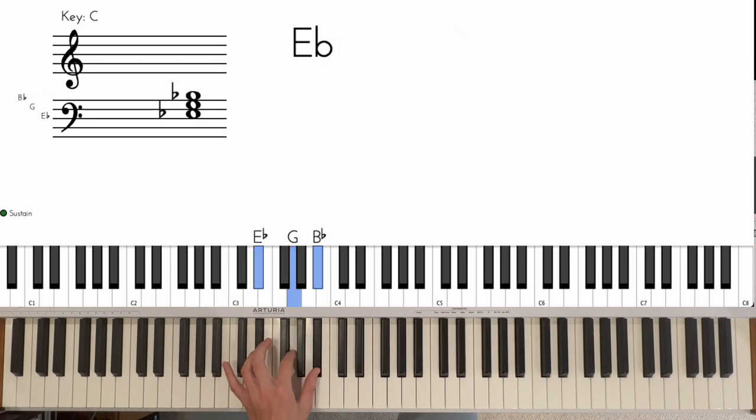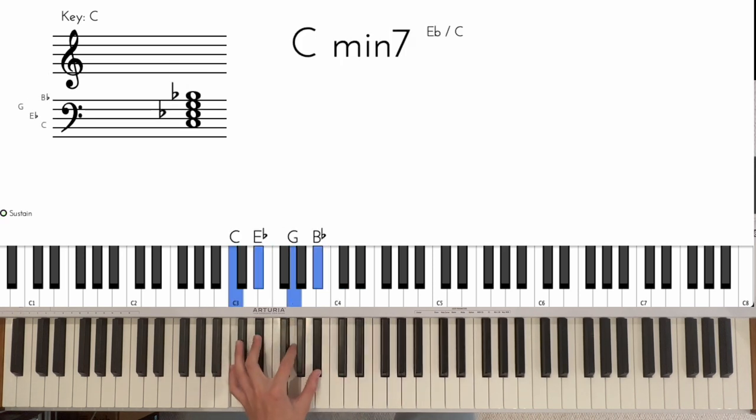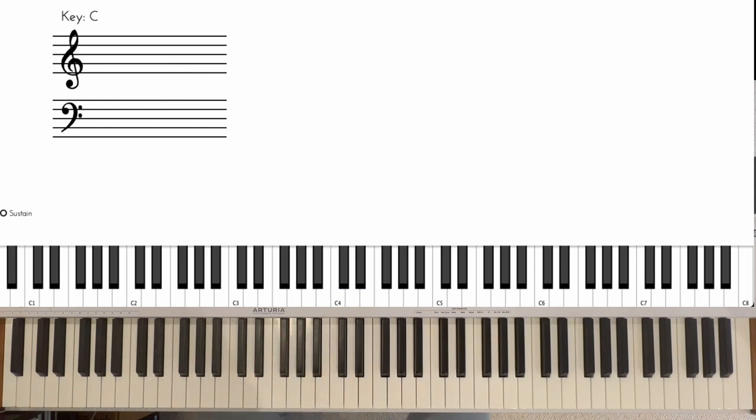So the specific notes do change sometimes, but generally that's what's happening in the left hand throughout. So first four bars in the right hand.